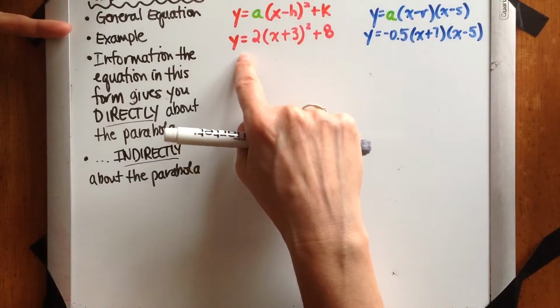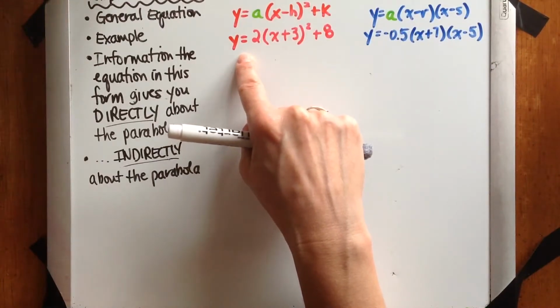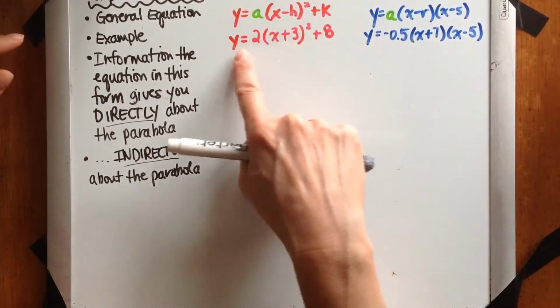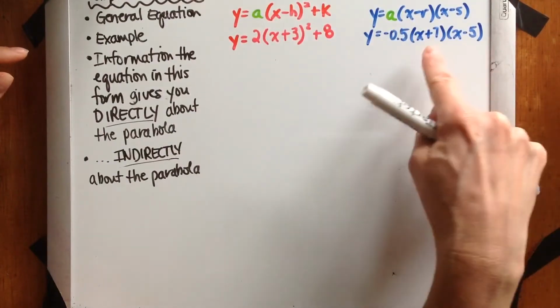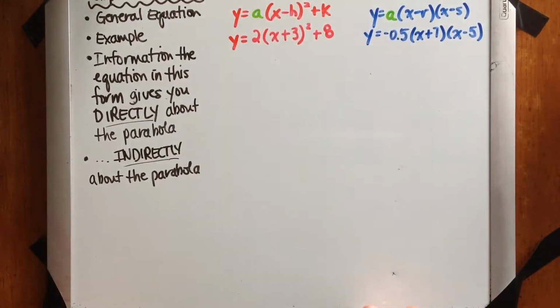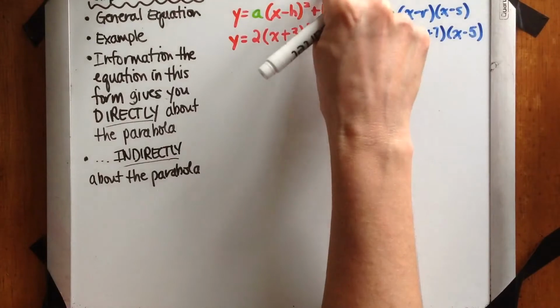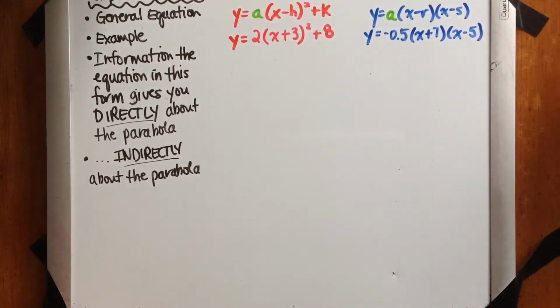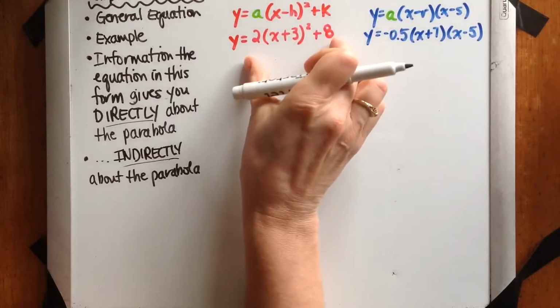I've just created an example of a quadratic equation that would fit each of these forms. Here's one in vertex and here's one in intercept, so we can make some direct comparisons. So when we are given an equation in vertex form, what do we know about that parabola directly? Meaning just by inspection, by looking at this equation.